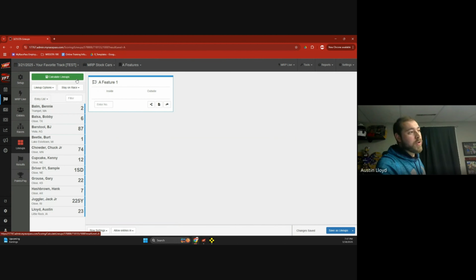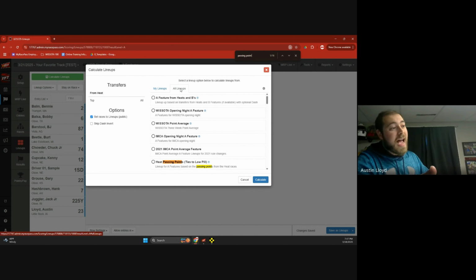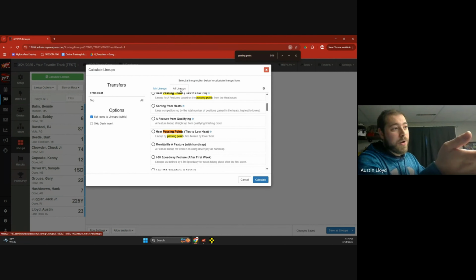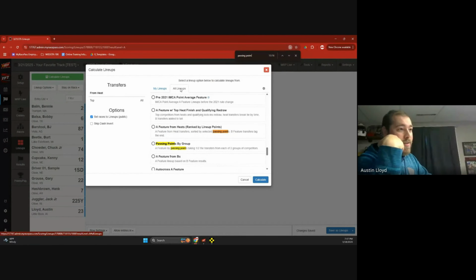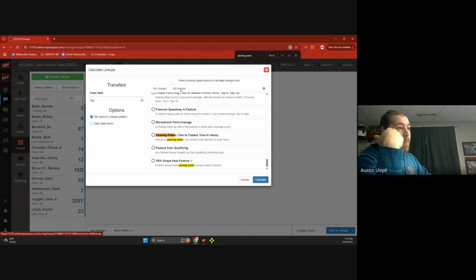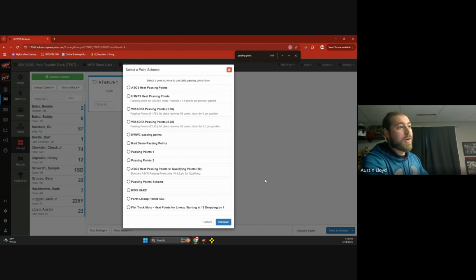Now, to do A feature lineups, we're just going to do it based off of passing points. So there are a lot of different passing point options that you've got. They're mostly all broken down by the tiebreaker, right? So I can have the tiebreaker be the low pill draw. I can have the tiebreaker be the lowest heat number that you're in, by your qualifying time, by your season points. There's one other one by fastest lap time in heats. So you can break ties a number of different ways. There's a lot of lineups available for how you're going to break those ties. But I'm just going to do it based off the pill draw number, calculate.